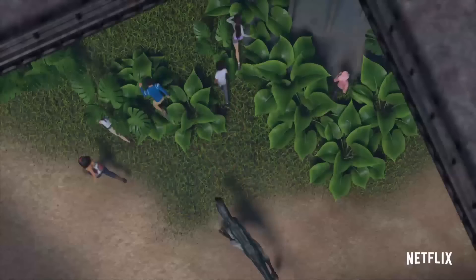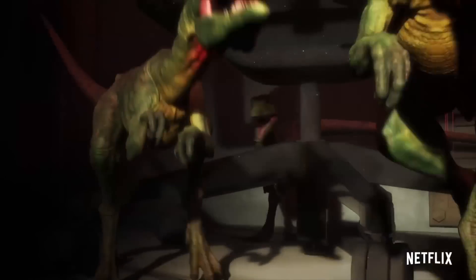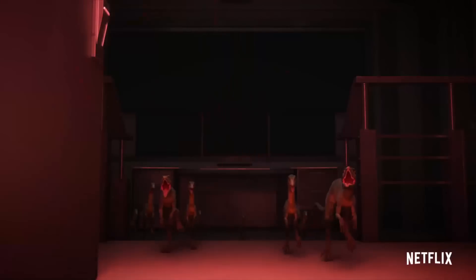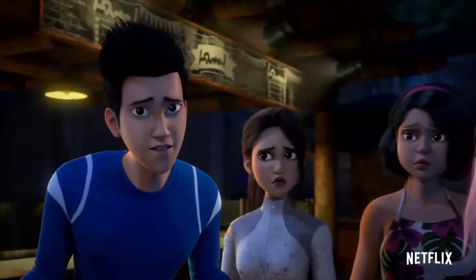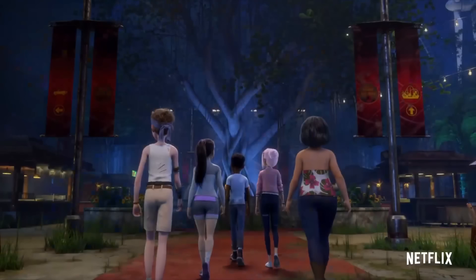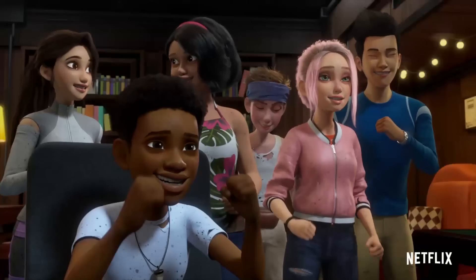A few quick scenes showcase Blue chasing down the campers in the Raptor Paddock, suggesting that she hasn't moved into her Jurassic Park visitor center territory quite yet — as we saw in Camp Cretaceous Season 3. A jump scare of three Compies lurking in the dark jump out once a flashlight is put on them, and eventually start chasing down Darius. The campers seem to be at a small wooden bar which I assume is in the Hidden Adventure grounds.